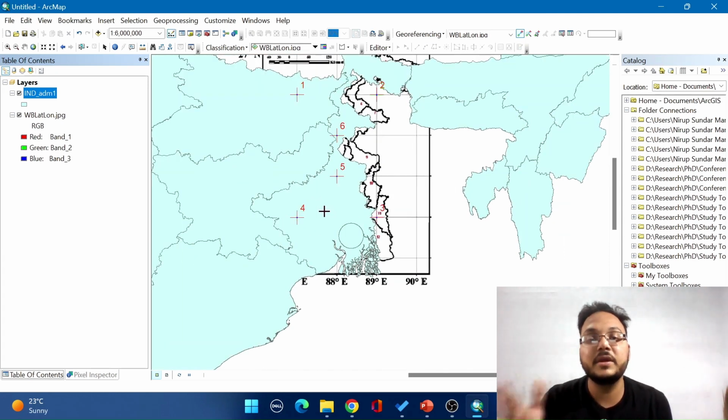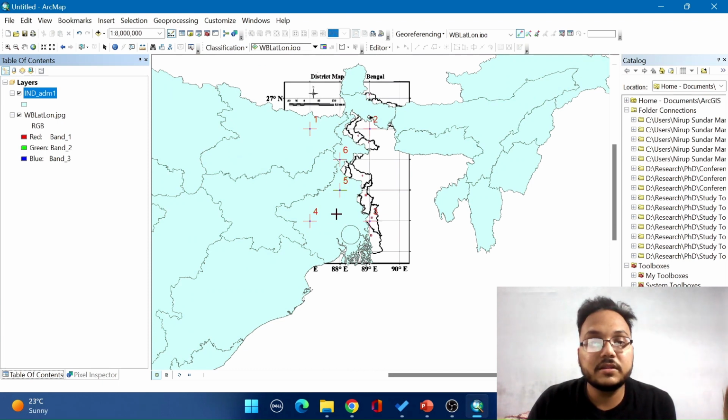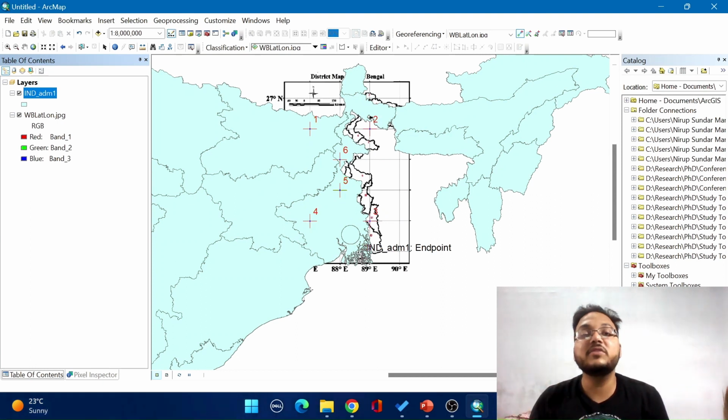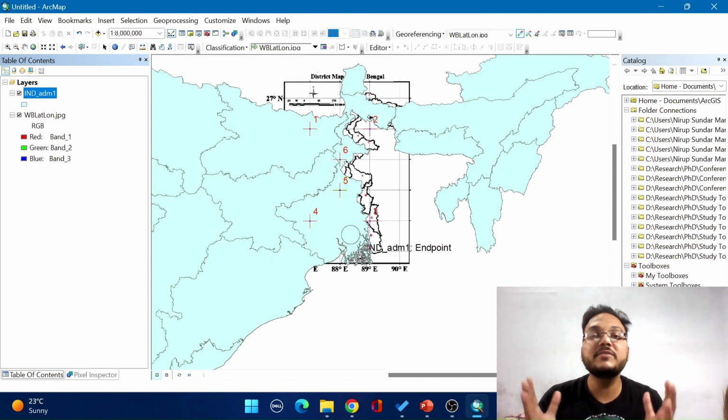Maybe there are some errors, but it is somehow close to it. If we could have added some more points, the georeferencing would have been correct. Or maybe the image that I have downloaded is not exactly as per lat long, but it somehow gives us the idea how georeferencing works.